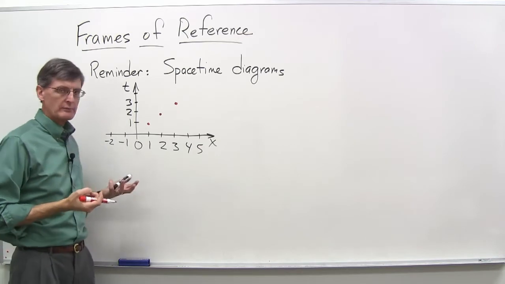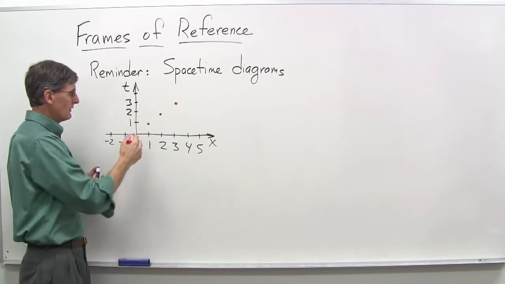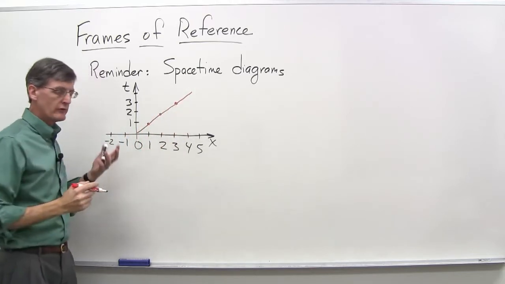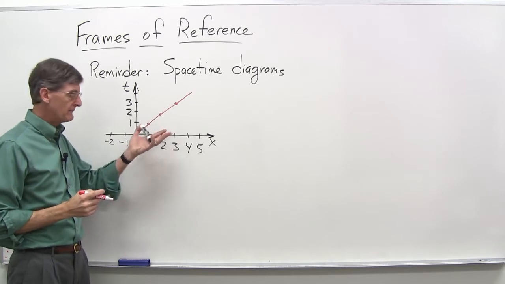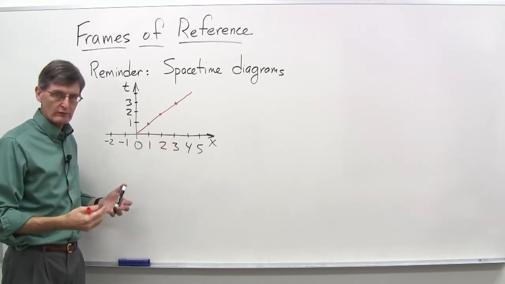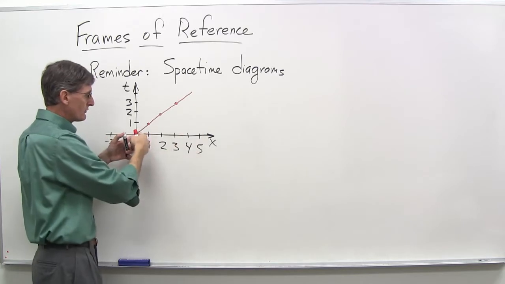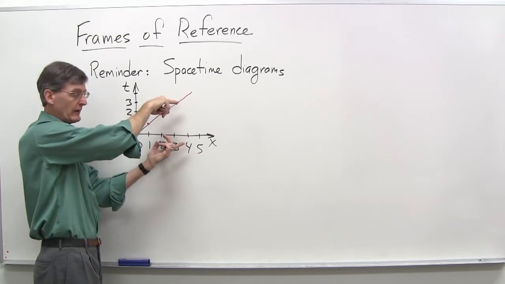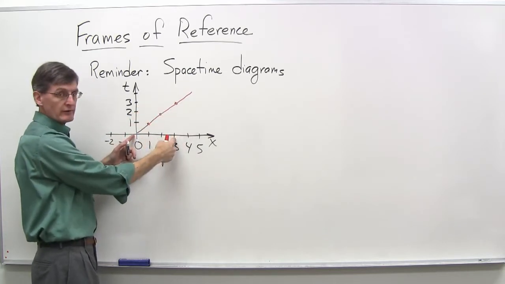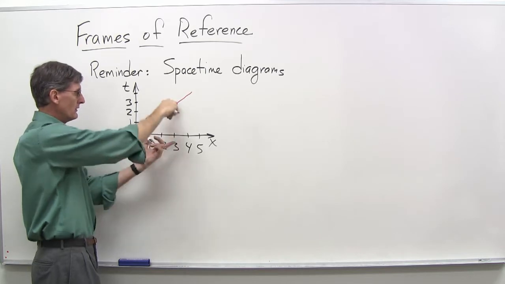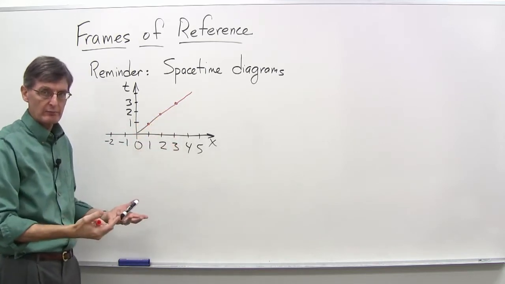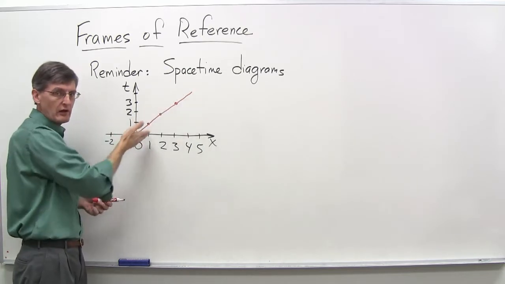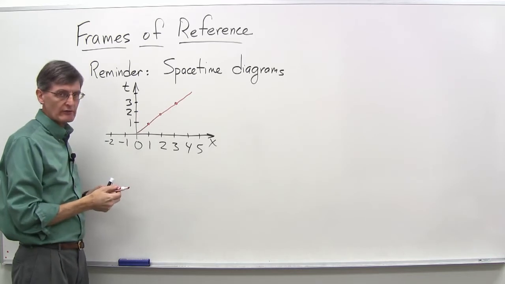And we also talked about the concept then of a velocity, that we can actually draw a line through these plotted points if we wanted to. The velocity of an object when we do this plot is essentially distance traveled over elapsed time. The distance traveled, sometimes we call this the run along the horizontal direction, divided by the elapsed time. So in this case, if I traveled 3 units, maybe 3 meters in 3 seconds, clearly the velocity would be 1 meter per second, 3 divided by 3. And so the slope of this line gives us an indication of the velocity.